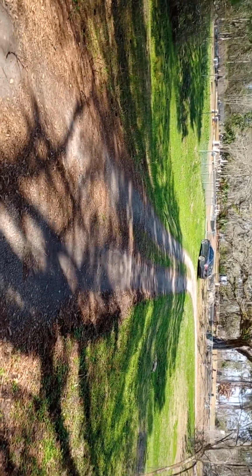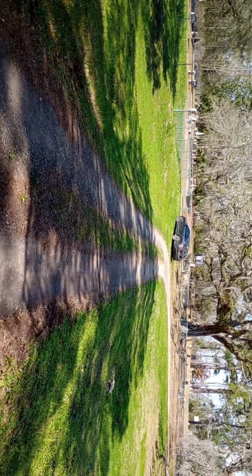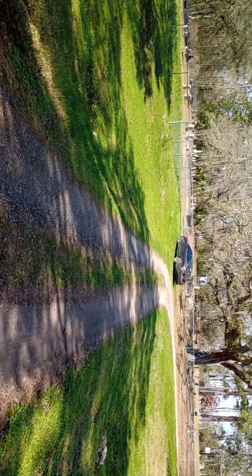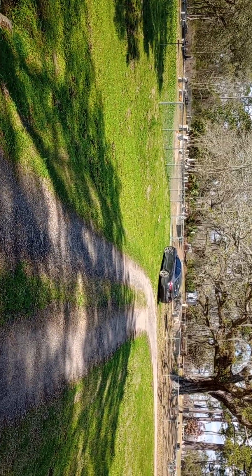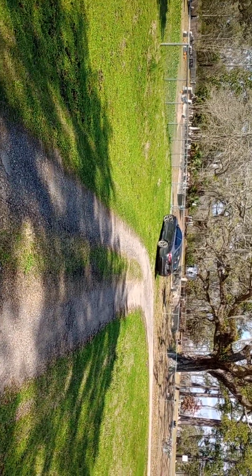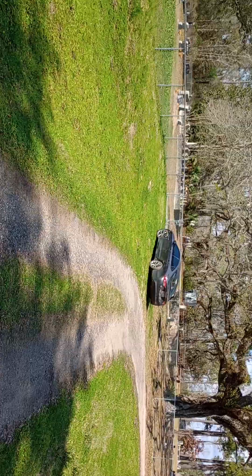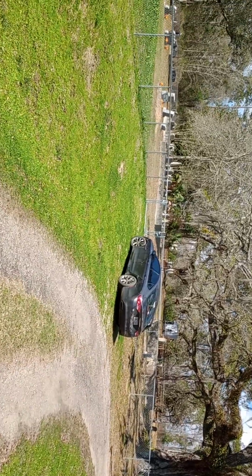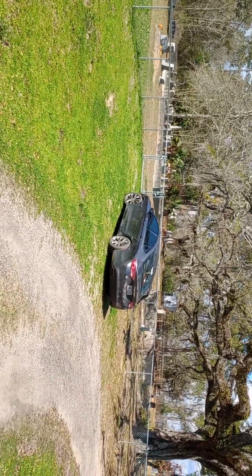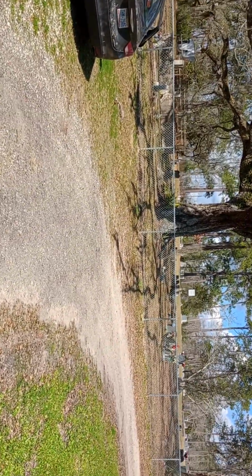I'll have to do a couple parts of this video, but I'm walking back up to the cemetery now. And this will be the end of part 1, which is my introduction to LogTown. And then I will do another video of the LogTown Cemetery. And then I'm gonna go down and see the boat launch, the Possum Walk boat launch, and see if I can go up the Possum Walk trail, and then come back out, and I will stop at the Point Cemetery, which is the African American cemetery when we were segregated. But this will be the end of my introduction video. Look forward to the next one.